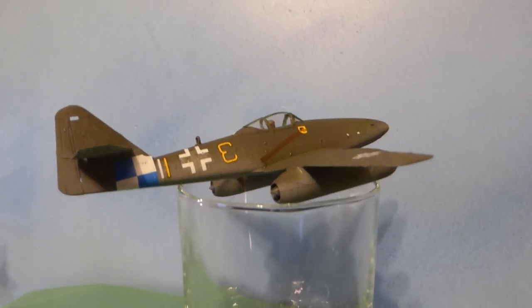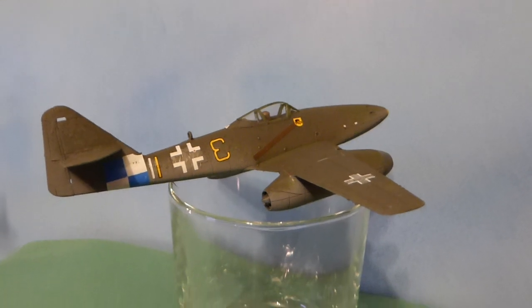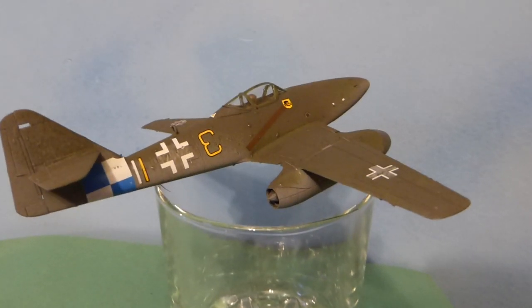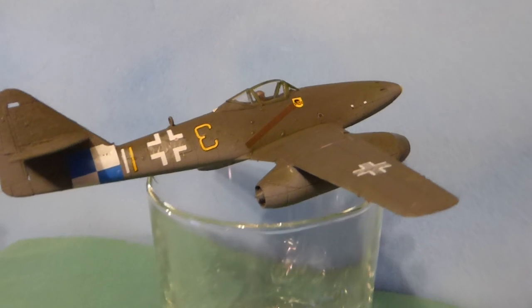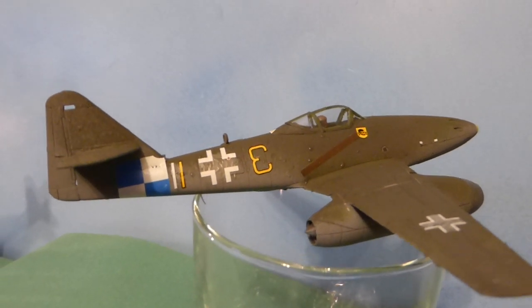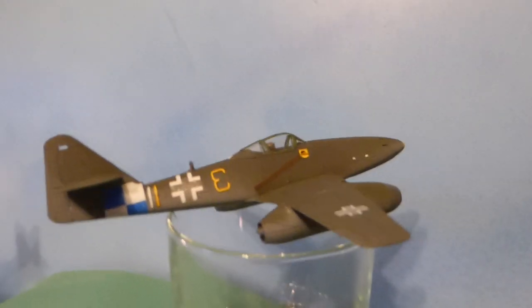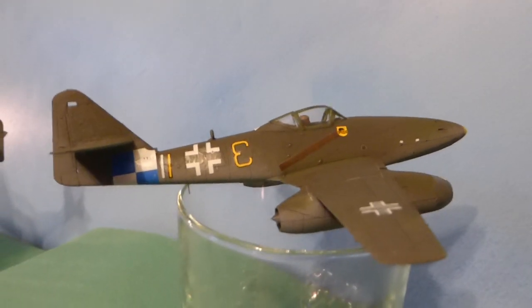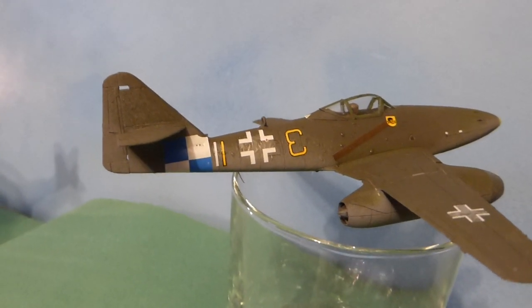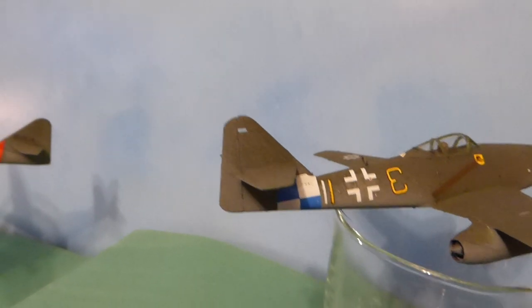Here we are, sitting on a glass with a fake sky in the background. I nearly started getting into really complex systems for holding this up and creating a well-lit sky, and then I realized — calm down, we're not supposed to be going to town. Perhaps my policy of not getting too complicated with the models is a response to the fact that I tend to overcomplicate anything and everything. Part of not overcomplicating things is the camouflage — it has a blotchy gradation from green on top to grey at the lower parts, and I've just let this fade using two sprays.